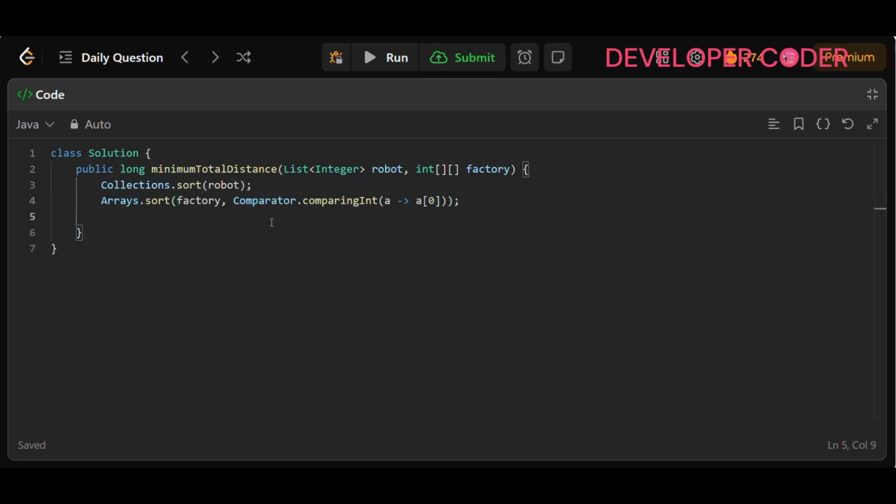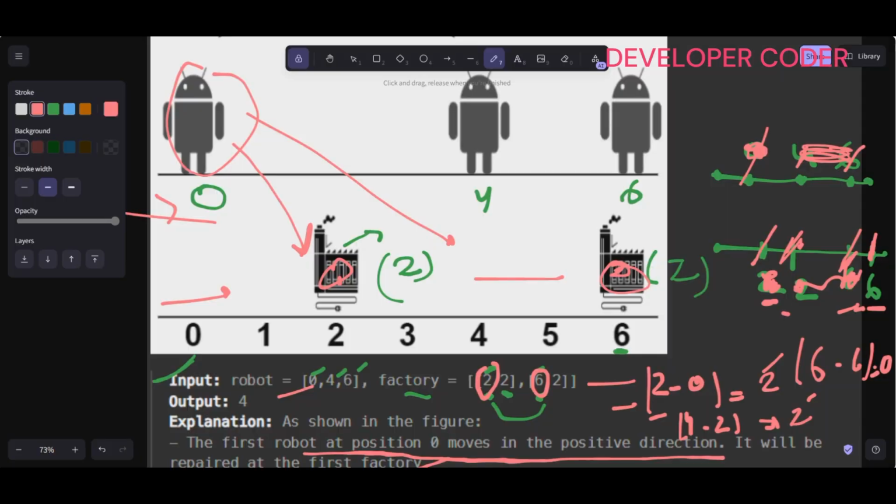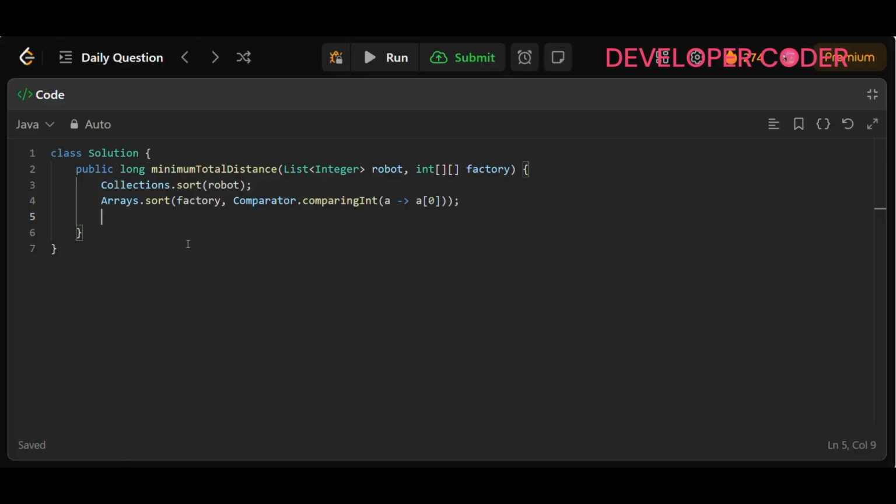Now after that we are going to flatten factory positions according to their capacities. Simply put, this 2 I have to write 2 times, and this 6 I have to write 2 times, since the limit is 2. So this is what I need to do.